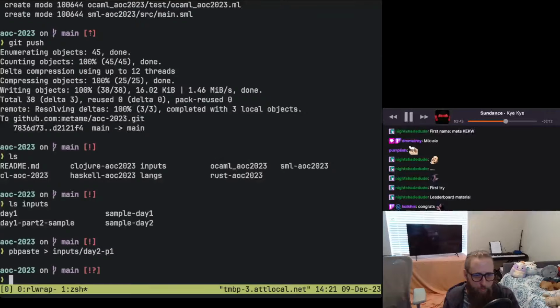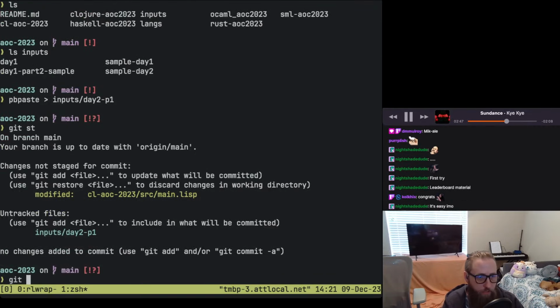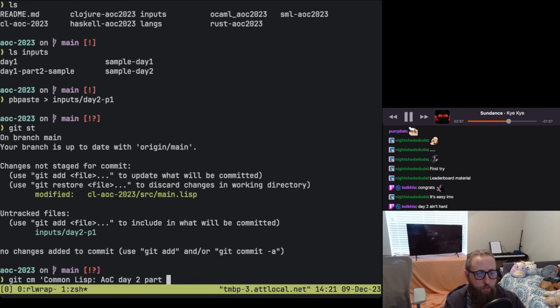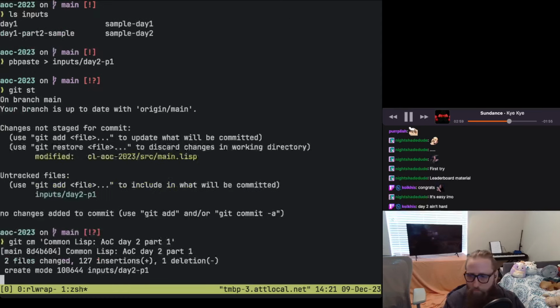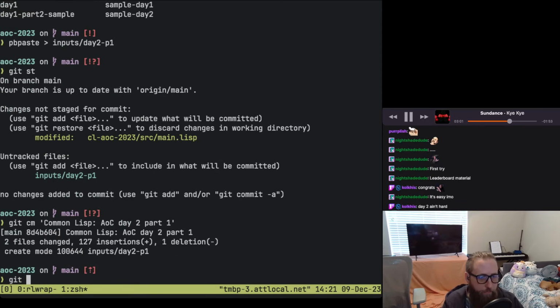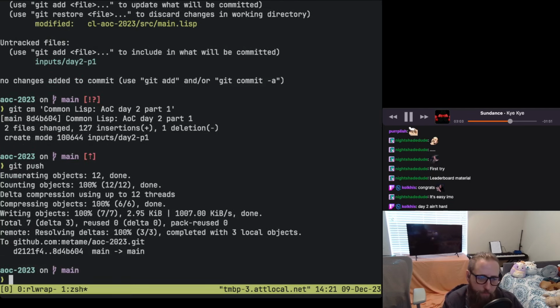Let's commit that we finished part 1. Git status, git commit, Common Lisp, AoC day 2 part 1. Day 2 ain't hard, yeah. I mean, it wasn't a hard problem. It's mostly just me fumbling around Common Lisp, right?